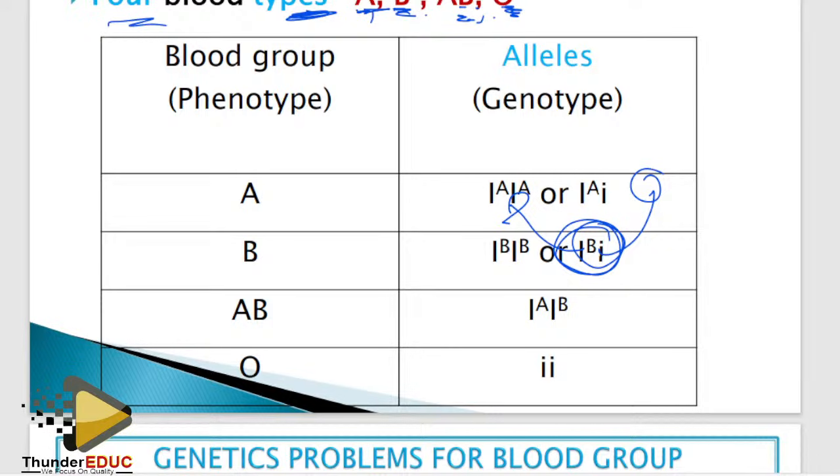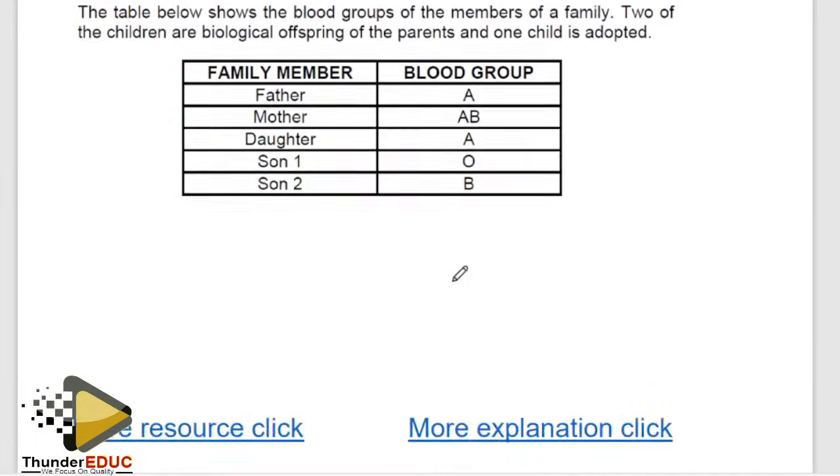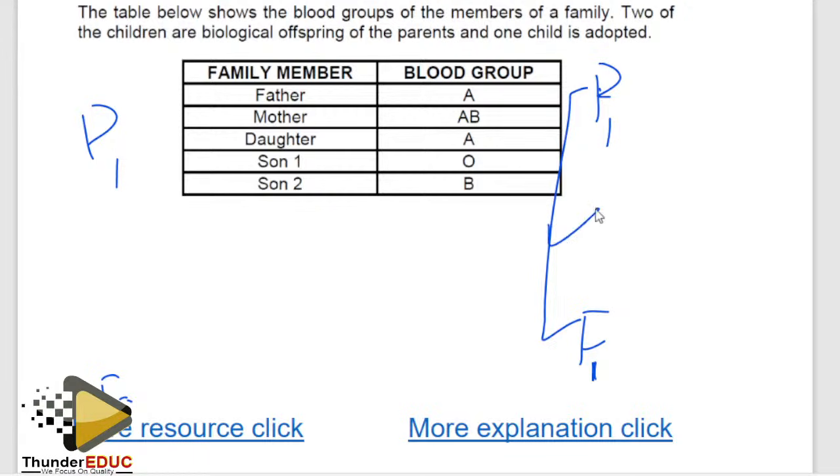Because they are not specific in that regard. Use the genetic cross to show the possible genotypes and phenotypes of their children. So guys, this principle works for all of them. Start with P1, F1. Please, F1. Don't just say P1 and then you leave, you finish after you say F1. You will forget F1 and then you lose a mark. So you say P1, F1, and at least we shall give you a tick. Then you say P1 phenotype, because P means parent phenotype.